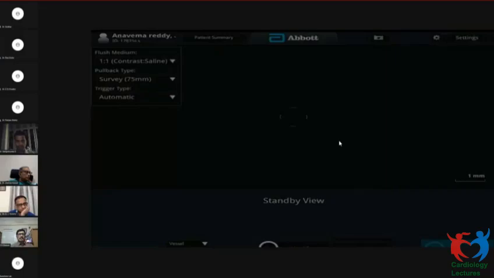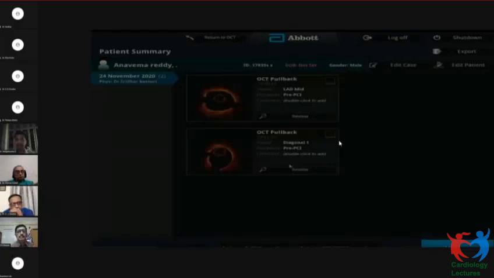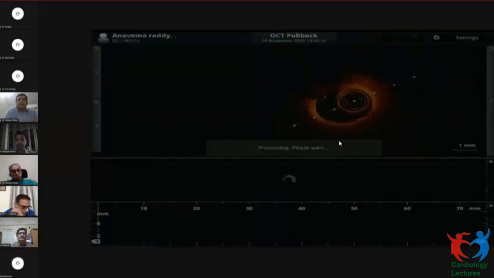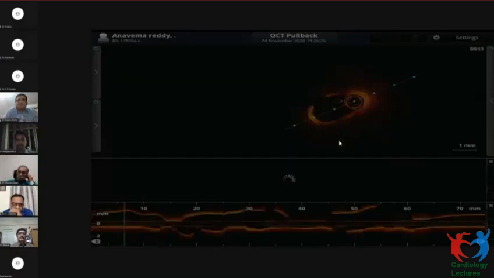I'll show the diagonal view also. We took the diagonal injection also. Diagonal is showing a very critical lesion, though it's a short segment. The closure is very, very likely, because if you see the diagonal, distally it's disease free, but exactly at the site of origin, you can see here it's a junction of the LAD and the D1, and distally the vessel is fine, but you see very clearly a very, very critical area.